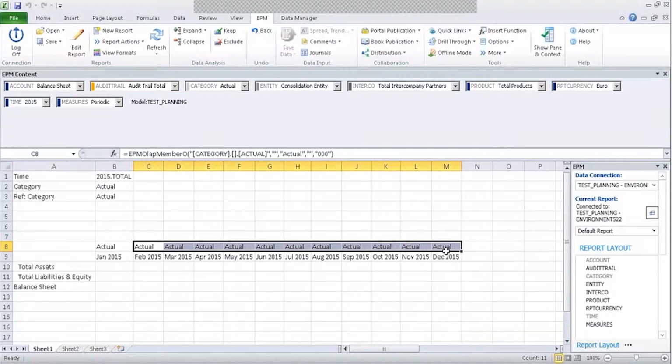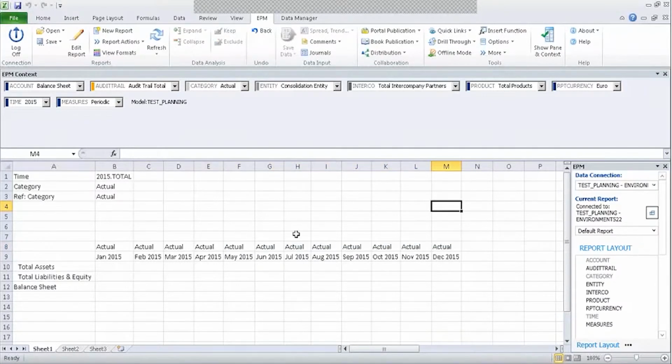If you go to March month, if you are at the end of March 2015, then till March it will be actuals, and from April to December it will be plan. Okay. So in planning scenarios, you'll have these kinds of challenges, wherein you can just select whatever you want.